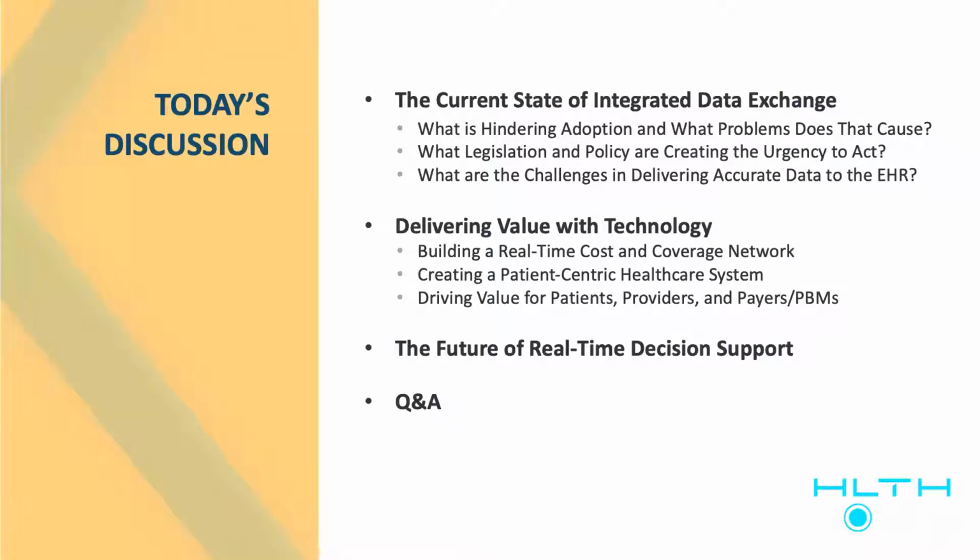And so, we want to start with, where are we? How are we doing in terms of connecting those folks? Talk a little bit about how technology is evolving and unlocking new opportunity. And then at the end, focus on what is that near-term future that we all kind of envision, and maybe two things. How near-term is it? How fast can we get there? And what can it do in terms of improving healthcare and healthcare costs?